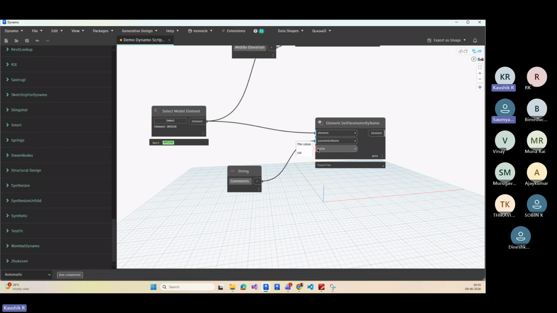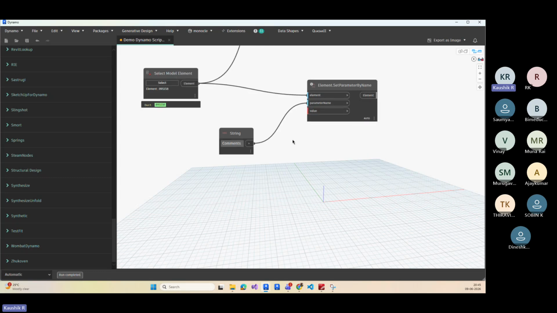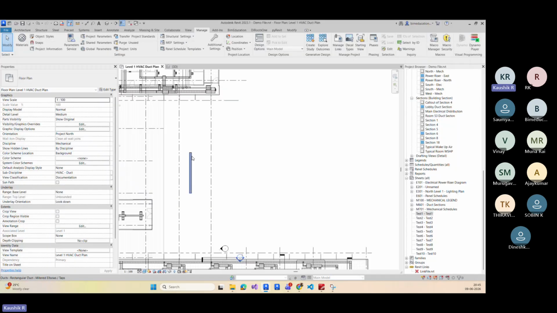Then what about the value? I moved the cursor. What is it telling you? It's a value, a variable. Where it is only written as var, it can be any data type, guys. You can connect a string, a double, a boolean, an integer, whatever you want. But the catch is here: based upon the parameter whose value you are supposed to set, you have to mention that particular parameter's storage data type.